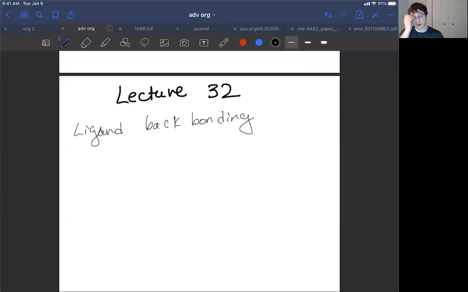So in this lecture, I want to go through a bonding interaction between transition metals and their ligands, and this is called ligand backbonding. This accounts for pi complexes providing two electrons.